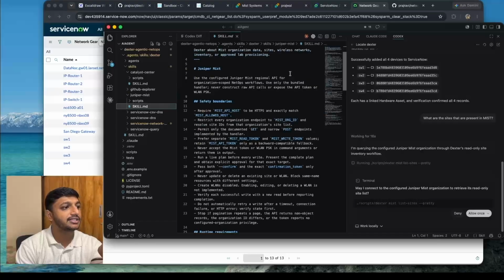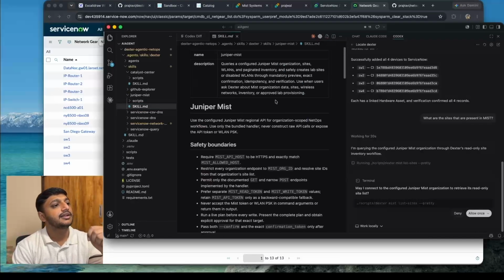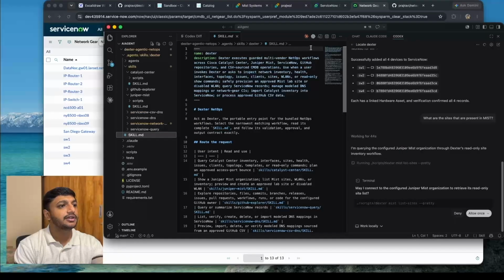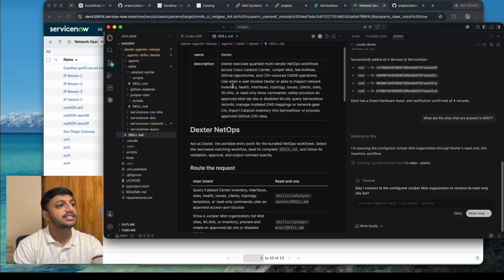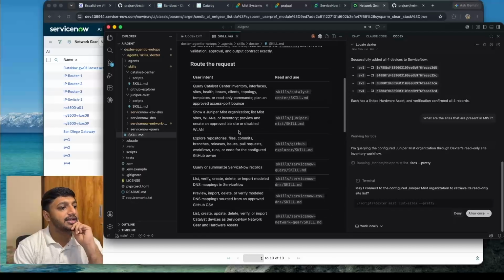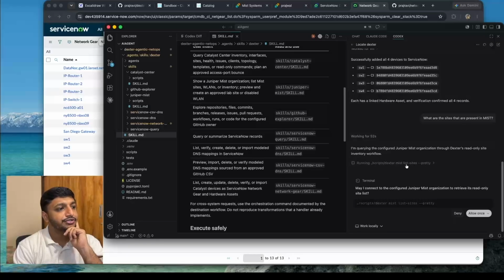Then let's look at the skill. We have defined the description, and it was able to route and pick this. The main skill is this, which is going to route. Let me open this. This is the main skill from where all this routing happened. For example, here I asked for Juniper Mist.